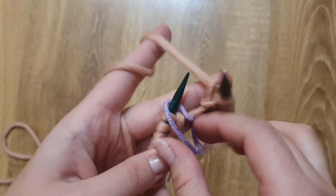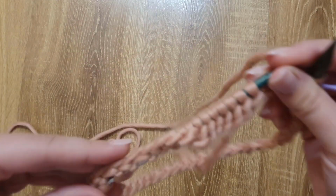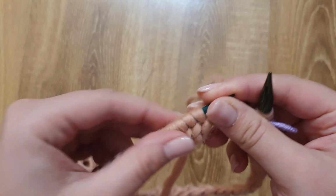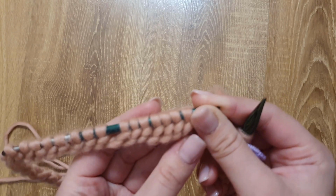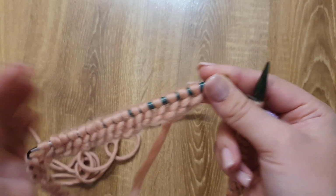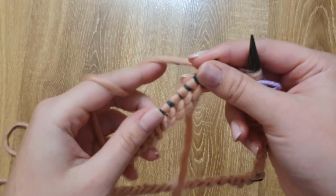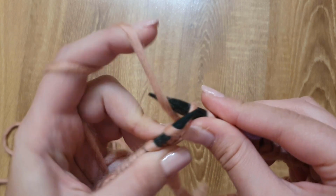Here is my marker, and now I'm just taking it to the right needle from the left needle, and we'll start our second row. In the second row, we are going to knit stitches and purl stitches in rotation, but the purl stitches we will knit in the row below. It might sound scary, but it totally isn't. Just let me show you how to knit this. Knit first stitch.